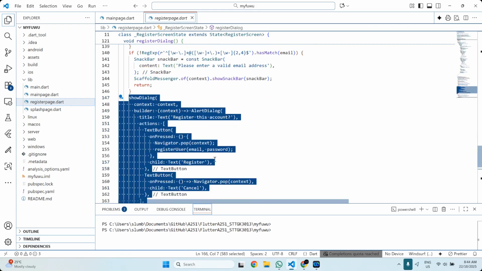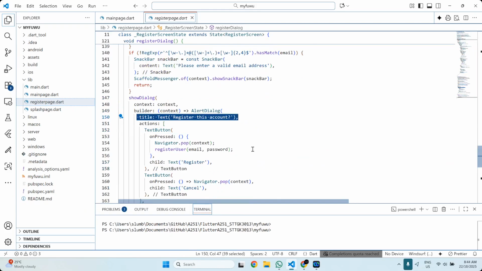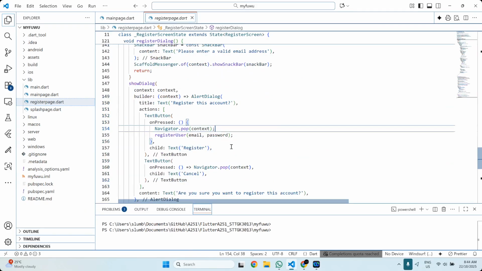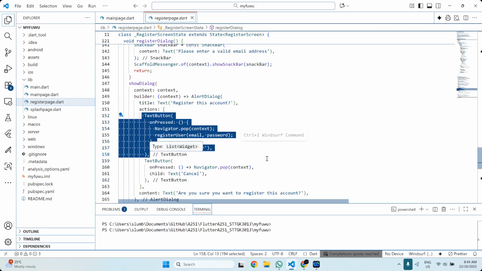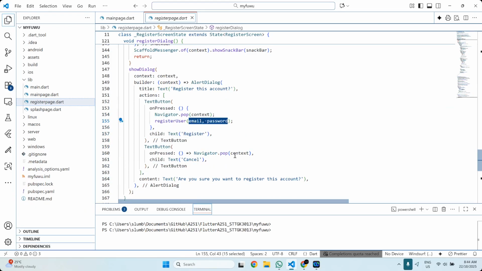the alert dialog. The alert dialog here is just a simple alert dialog with the title, register this account, and there are two action buttons within the show dialog, which is either to finally register the user information, which we pass to another helper function or method, register user, and we pass the email and password that we have verified.